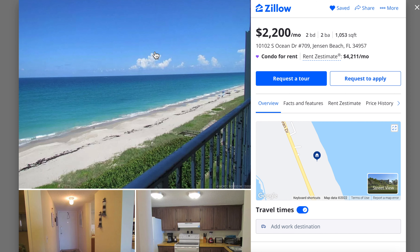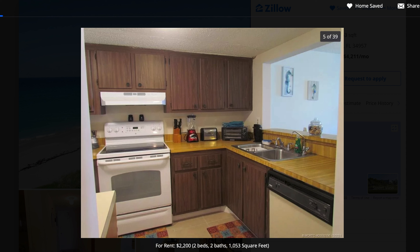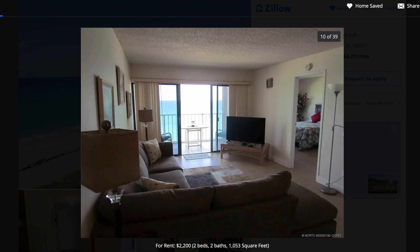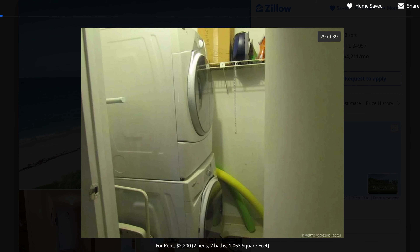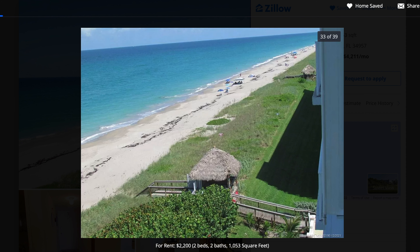We've come full circle back to Jensen Beach at $2,200 a month for this two-bedroom two-bathroom — literally the cheapest oceanfront unit I could find with an ocean view. This one is probably the most outdated of them all, but it's the cheapest, so you get what you pay for. If you're looking to rent something short-term, does it really matter how new the kitchen is? You got that ocean view, and that's what people are coming here looking for. And we even have the washer and dryer — at this price point I would not expect that. You could tell it's probably in there a little unconventionally; it looks like the closet was just supposed to be a regular closet. But I love that view — that ocean view never gets old. I've been here 14 years living on the beach and I still love looking out and seeing that water every single day.